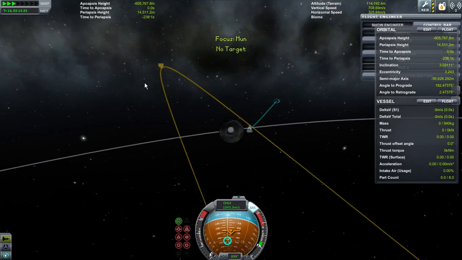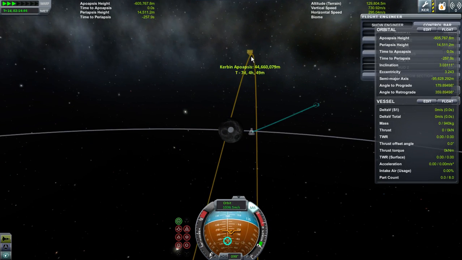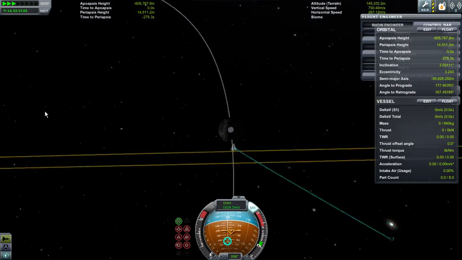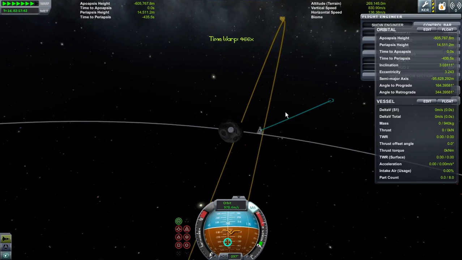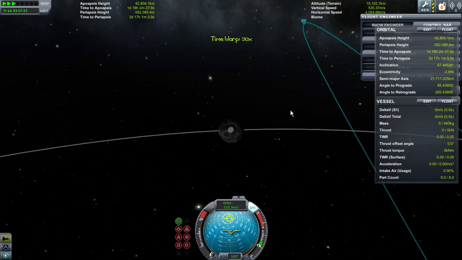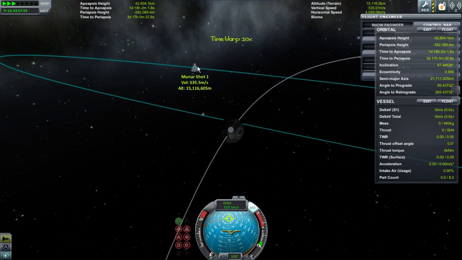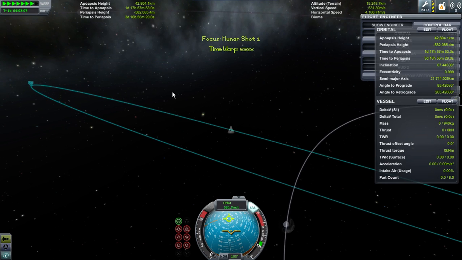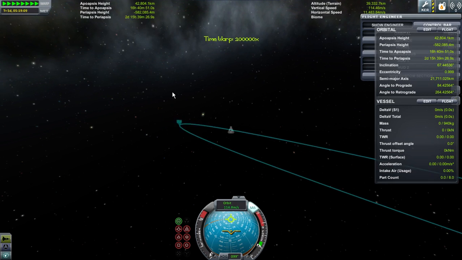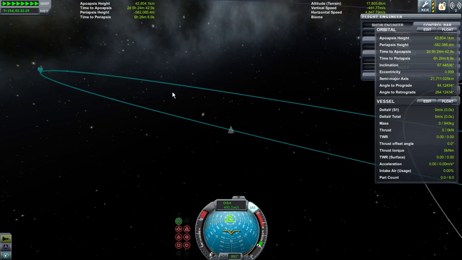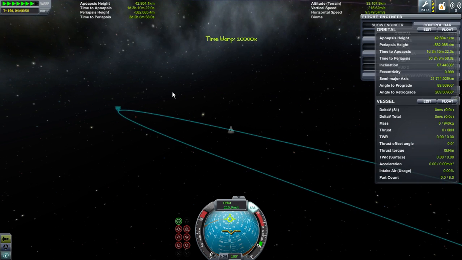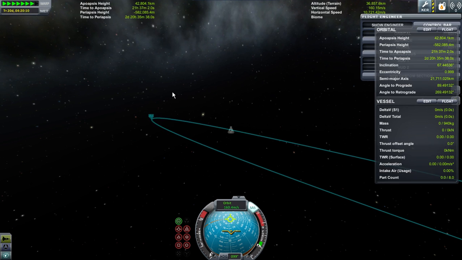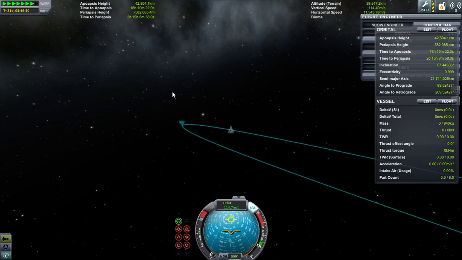Now, do we have an escape here? We do have a very, very high apoapsis, which is probably to be expected. Let's just focus in on this guy here. And another thing too, don't get too crazy with the time warp.